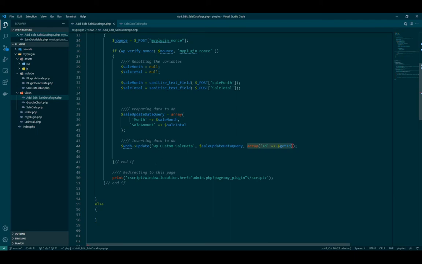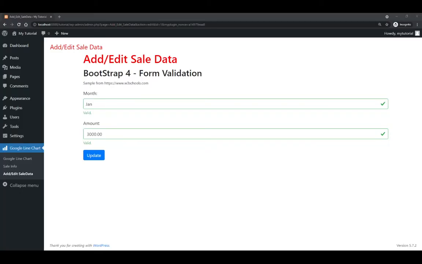So when you return from update here, and then you query, you need to use the JavaScript function, otherwise it's not returning to your main page. WP redirect is not working well, that's why when I was writing this plugin, you have to use JavaScript. And that's it. So you go back to your backend, just refresh.